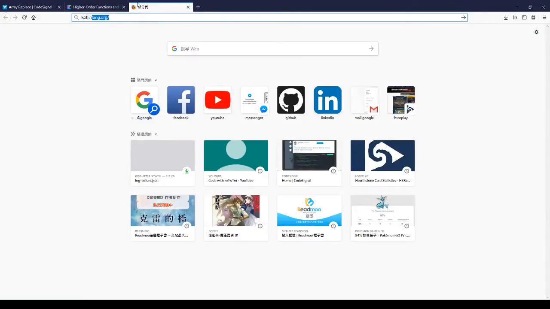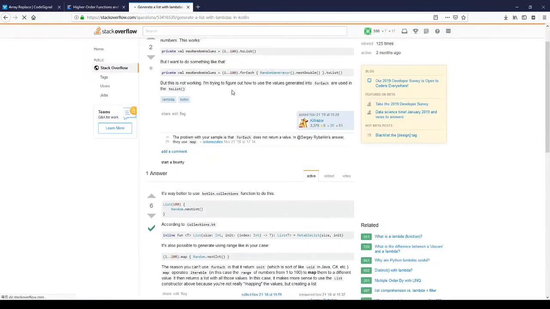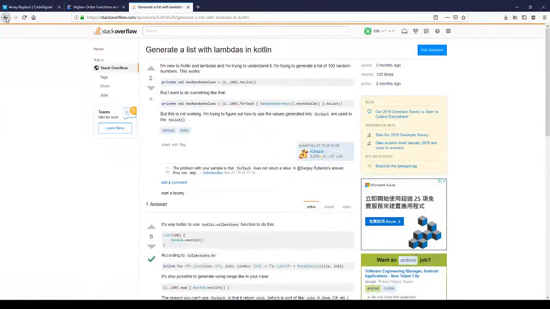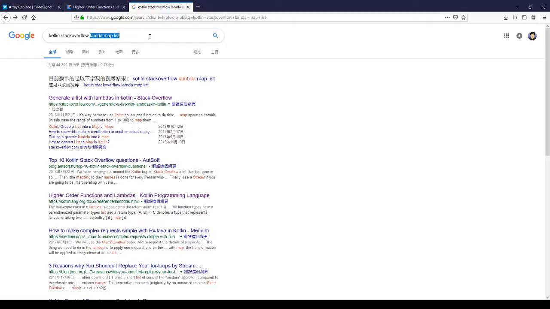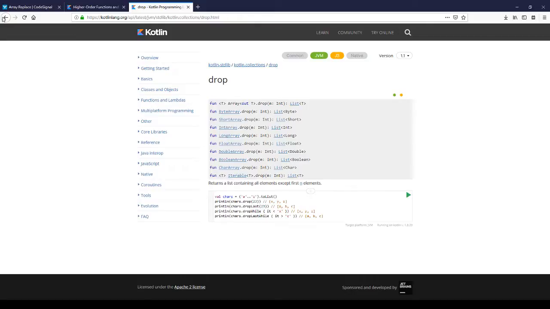But okay, let's first do some Stack Overflow search. Kotlin replace mutable list lambda map list. Like, is it stream? Mutable list to stream. No. Drop.